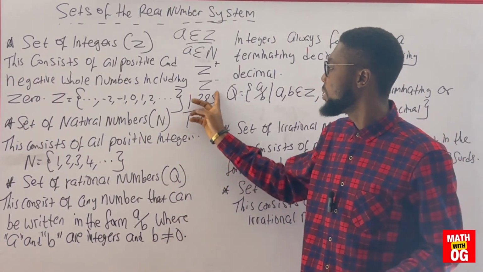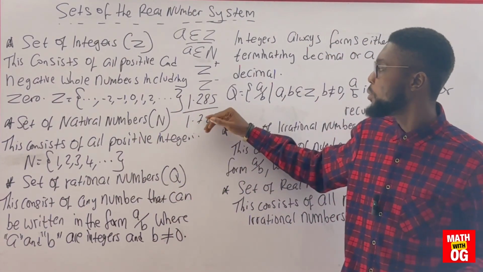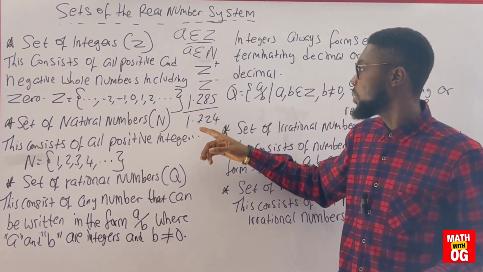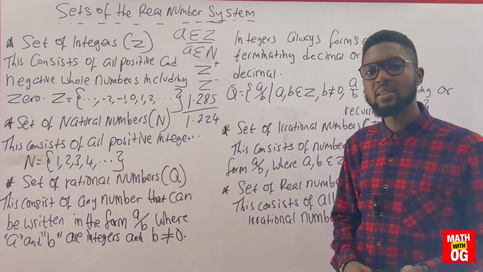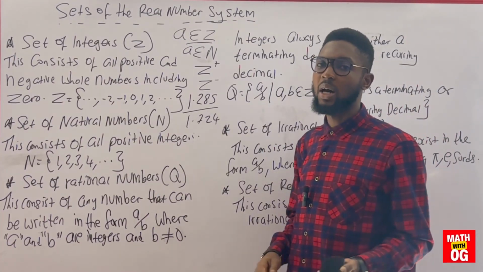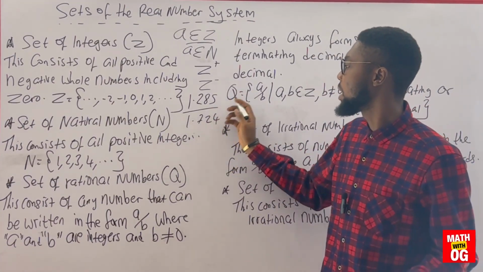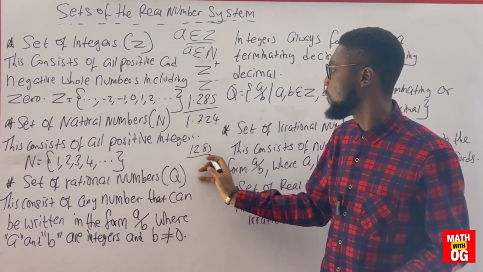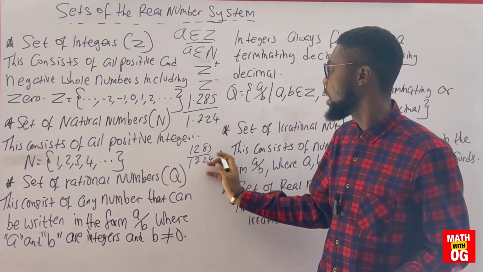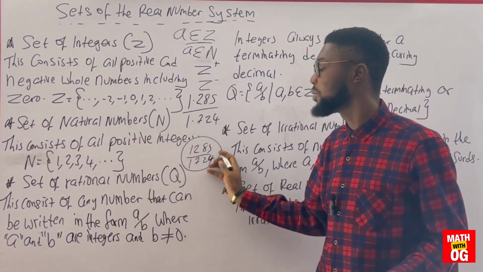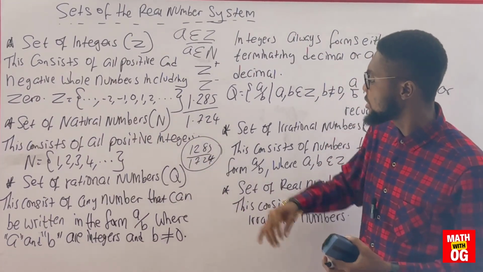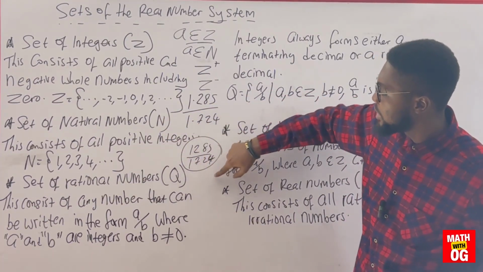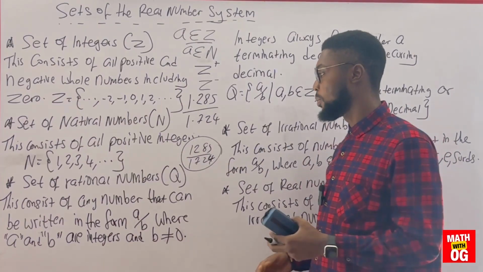So if I can break this guy down to a form where the numerator will be an integer and the denominator will also be an integer, then we can say that this guy is a rational number. And I think it can work. Multiply by 1000, multiply by 1000, you'll be having 1285 over 1724. I don't know if anything can cancel out. I don't care if anything can cancel out. As long as this is an integer and this is an integer, this automatically becomes a rational number.